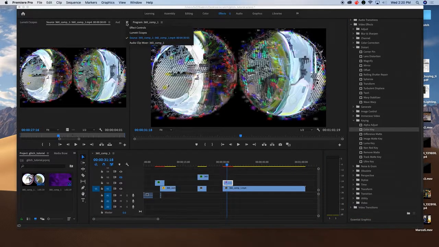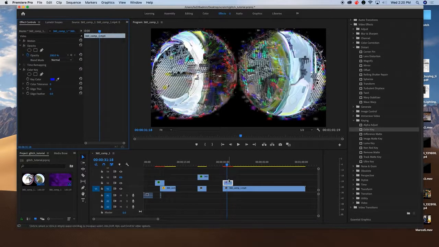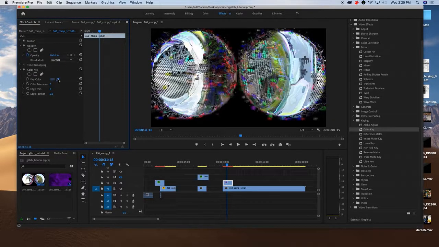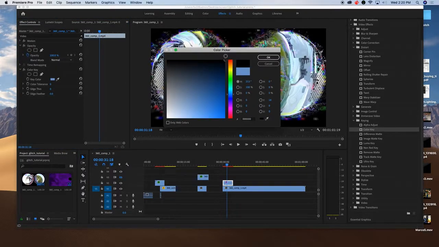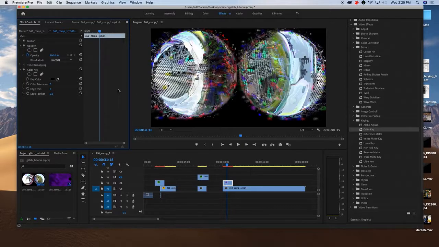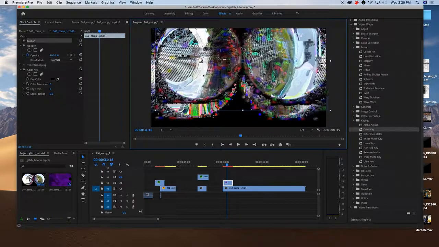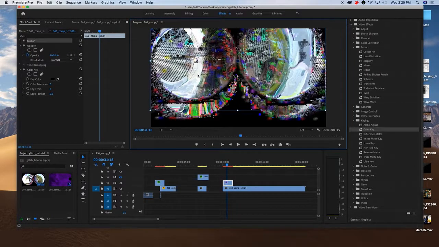Okay, and then I'll go into the effects of this one. Okay, so now I have this color key on here. What I'm going to do is I'm going to use this eyedropper, and I'm going to select the color that I want to key out. Okay, so the color that I want to key out, if it will let me, well, is going to be black. So I can actually just choose black. And what it does is when I move this video around, see how it's canceled out all the black and it's made it transparent?